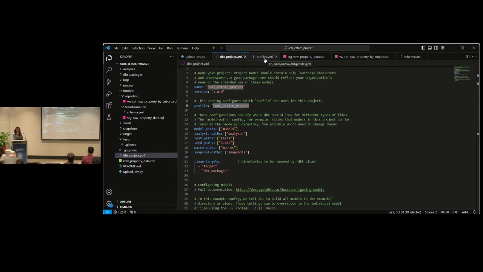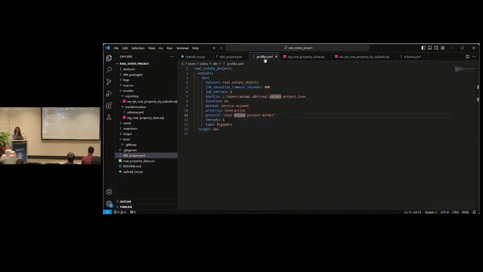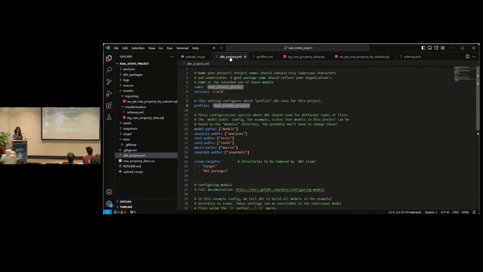So the profile is yet another configuration file in DBT from where DBT gets linked with BigQuery. Using the profile file, DBT will identify from where it is about to get the data and to where it is going to load the data. In the profile YAML file, we have set up the dataset name. We have passed a JSON file right there, which will basically link DBT with BigQuery. That is a file we download from our BigQuery database.